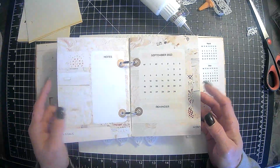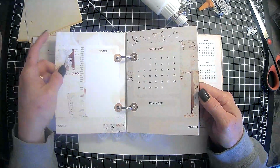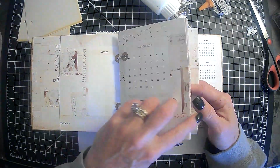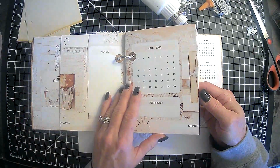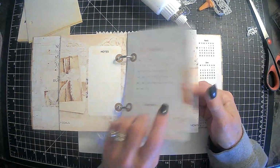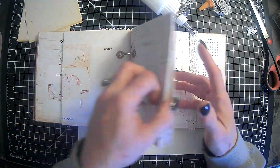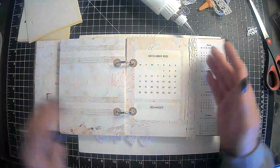So this is a gorgeous kit. This is every month of 2023, and they're all different. They are all just gorgeous digitals, as always. Absolutely love her digitals. So yeah, we have all of those.